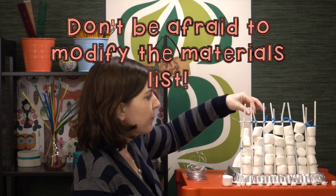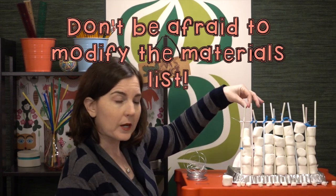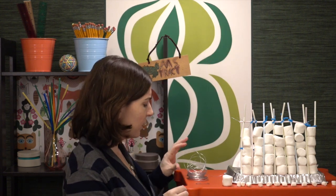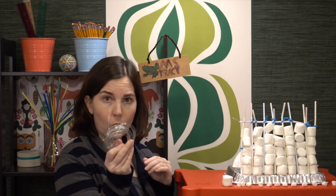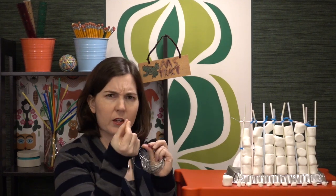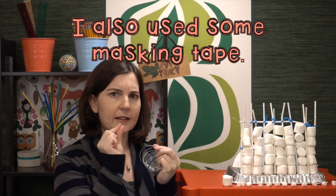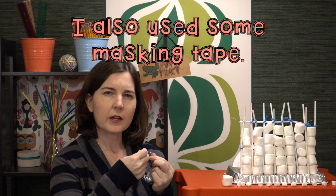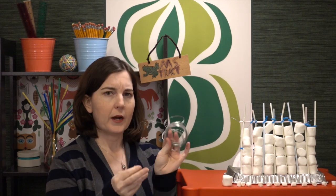I added a few other materials here. I don't think I had pipe cleaners in the picture, and the reason for that is pipe cleaners, if I'm piercing the marshmallows, just makes it stickier and messier. So I used wire when piercing marshmallows. And I was also thinking, since it is the Christmas season, that Christmas hooks might be a really good material to add to this. These ones I got from the dollar store are pretty flexible and pliable, and they aren't too sharp. So I think this is actually a really good alternative to buying this kind of wire.